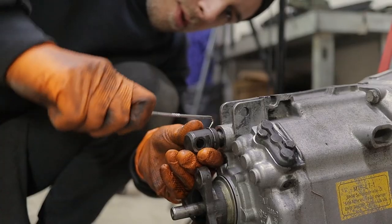Obviously, it's not like I detailed this transmission, it's just cleaning it with this chemical that I don't remember the name of, and I could never pronounce it because it's in German. Then it doesn't work perfectly because I don't have a pressure washer, so step two was using gasoline and a brush and getting rid of everything else.